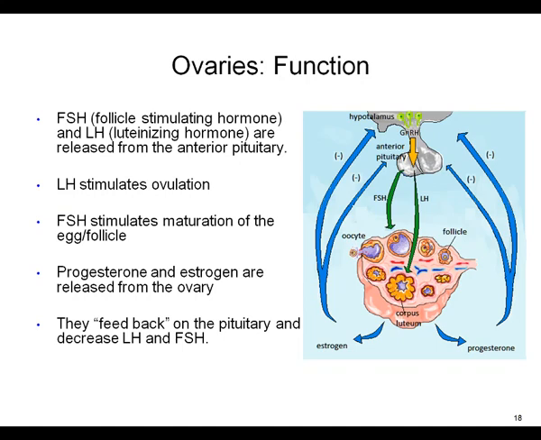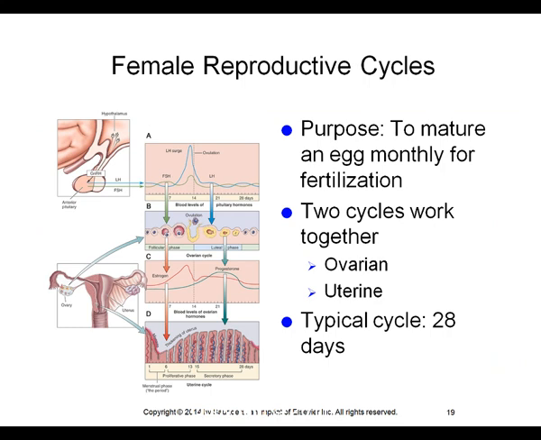So notice in this picture of the ovary, same story, right? You have the follicle, and the follicle is being maintained by the FSH, releases the egg, and then develops into the corpus luteum. All right, so this is the female reproductive cycle. It's pretty complicated. Everything that you need to know I've written in bold, but the diagrams can be very, very helpful.